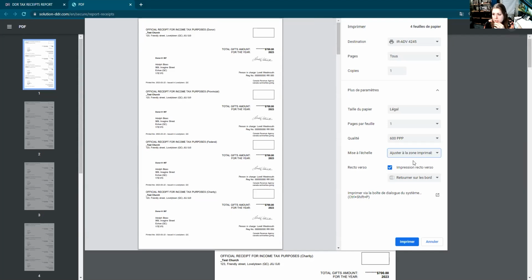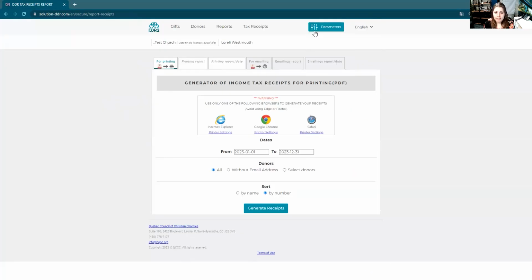But I'll just adjust to the printing zone. Of course, we want to uncheck this box. You don't want it to be recto verso. And then you can just print. Like I said, just make sure to make a test before printing all of your receipts. Because if you did not make a test and it doesn't align with the little square and the pre-punched paper, you'll have to do it again.